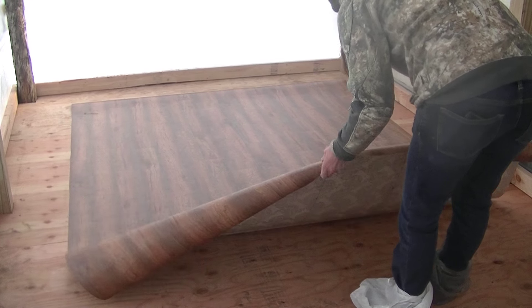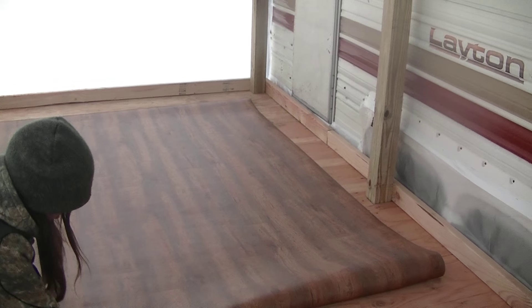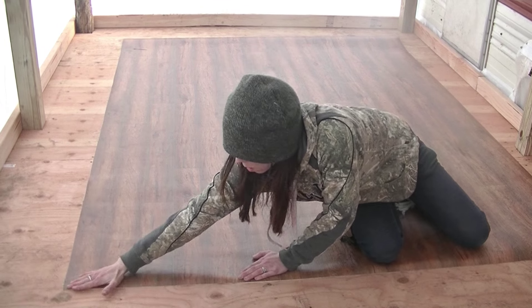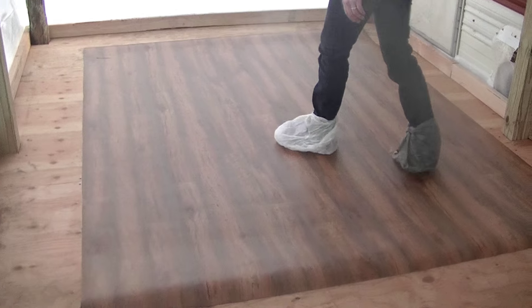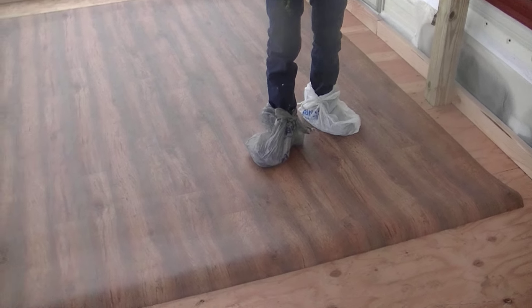They say you should lay out the sheets before you use them. They're going to be going the opposite way, back and forth, but since we've got to cut notches and everything, we might have to trim an inch or two off. We're just laying it out on the floor now to get them flat — as you can see, it's already curving, so we don't want to deal with that when we're trying to glue it down. We'll put some weight on them, then roll out the other one on top. It's textured so it actually feels like wood grain. For a cheap option, I think it's going to look good. I've just got bags over my feet because my boots are wet — trying not to track snow and mud all through it.